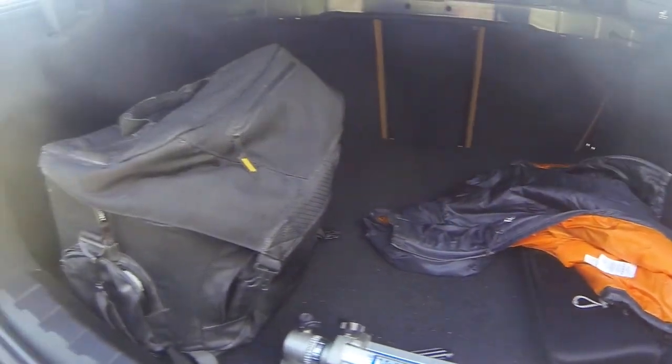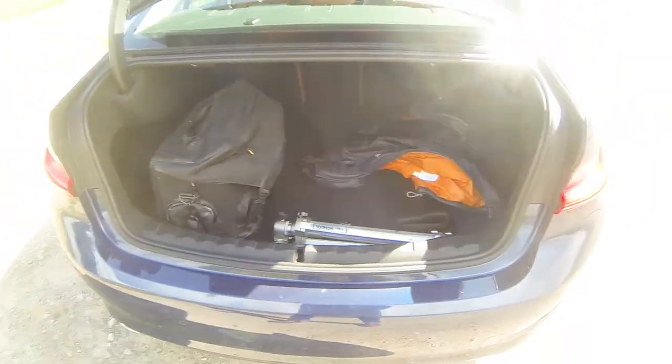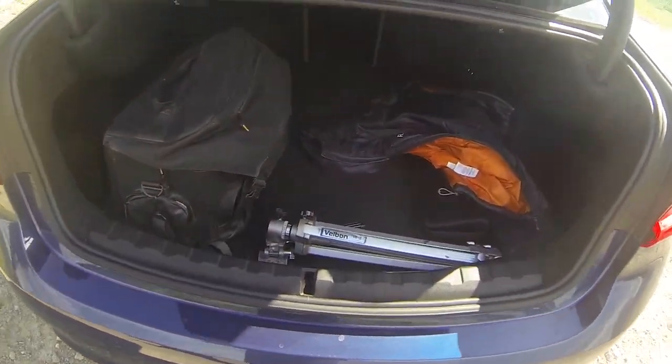One of the things you'll hear about the 3 Series is, no, they're not very big, but I would say that boot's pretty decent, really, for a saloon car. If you're filling that on a regular basis, I'd like to say you've got too much stuff. So get down the tip. I found that perfectly adequate for my needs.